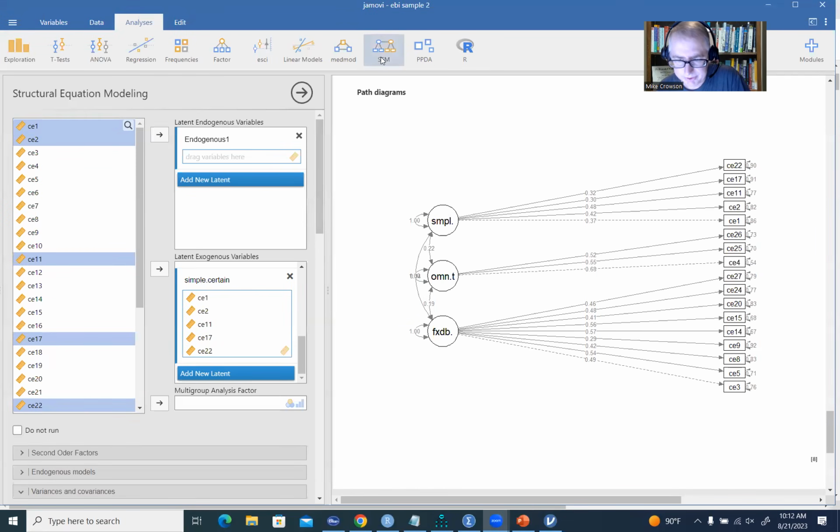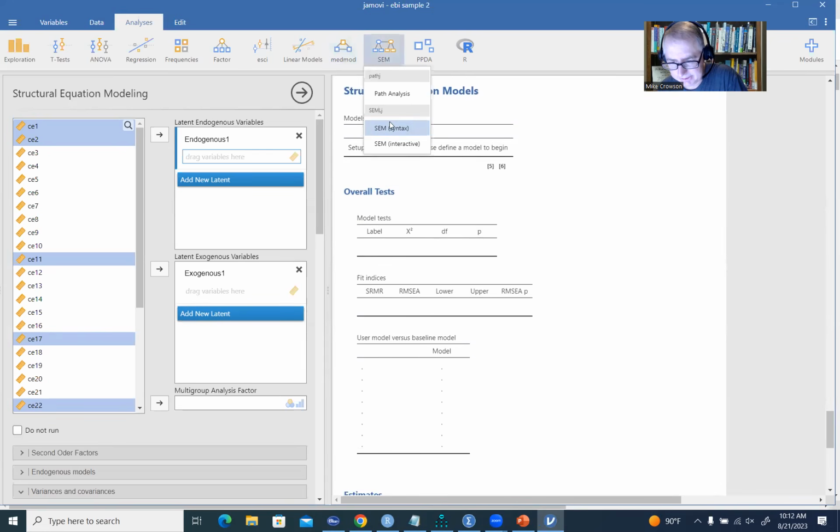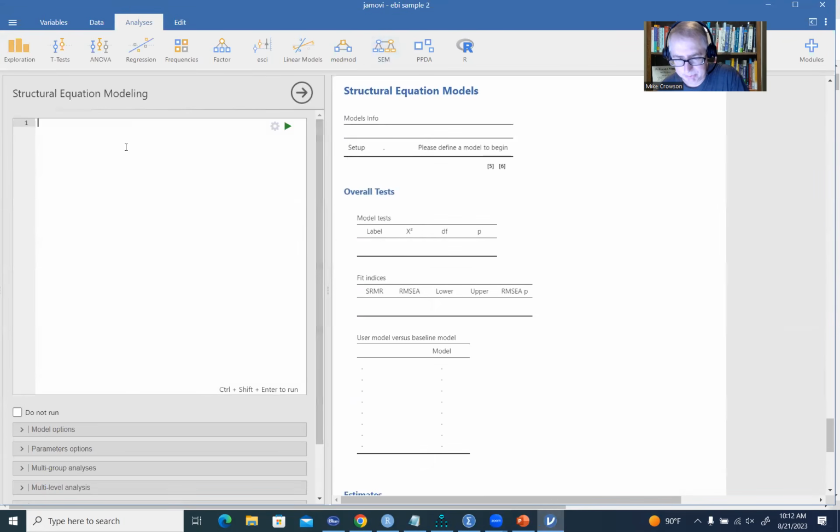And I'll go ahead and show you one other thing. If we go under SEM and then to syntax, this is what you end up with. You can type the code for your model in the box on the left and make whatever specifications down below. If you click that green arrow, your analysis will run. You can actually save that code and bring it into this module right here, or just type in the code, which may sometimes be quicker than using the drag and drop options that I was showing you before.